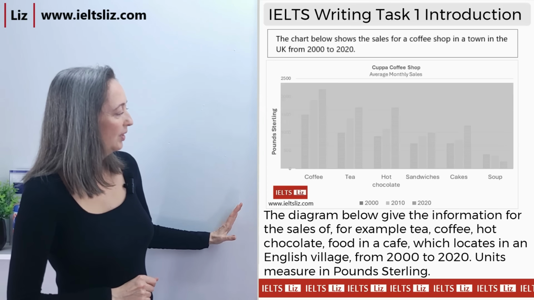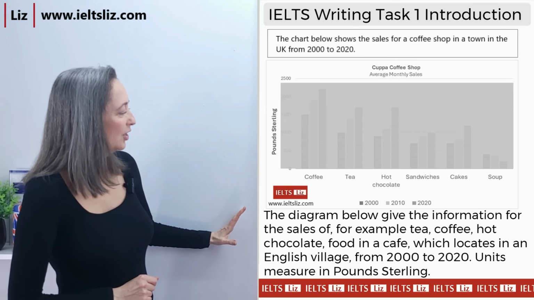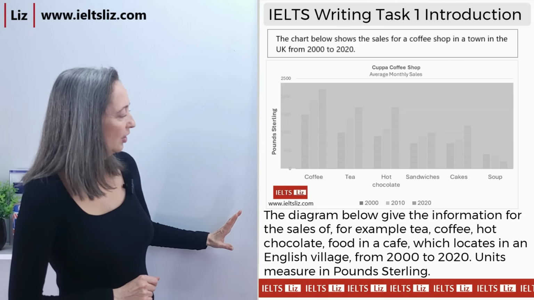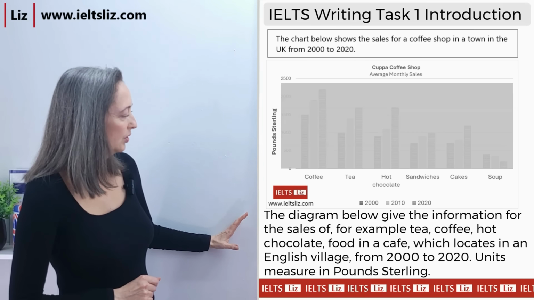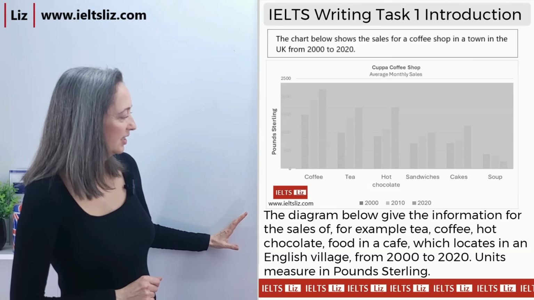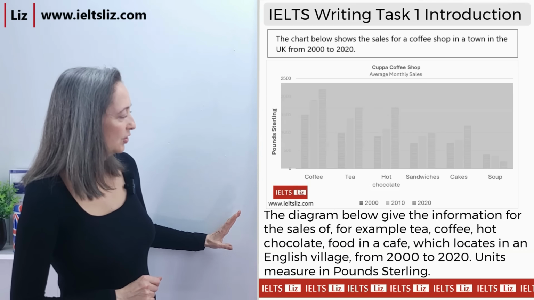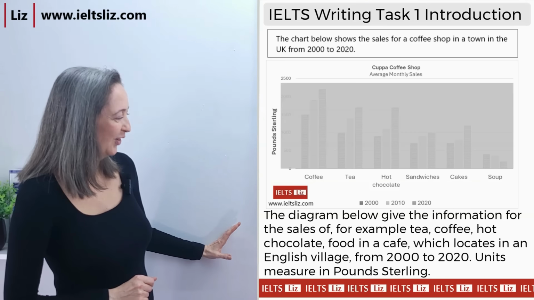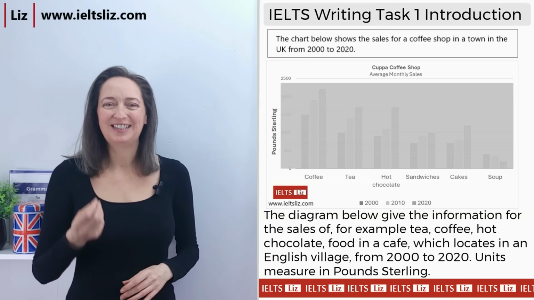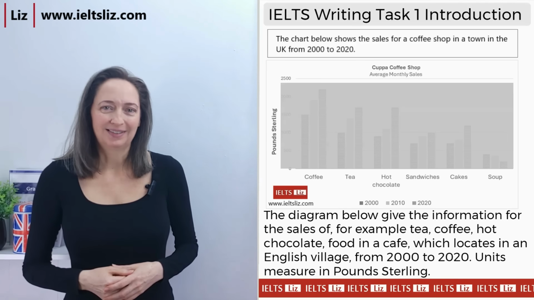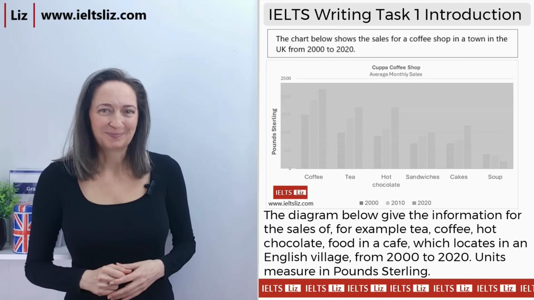The diagram below gives the information for the sales of, for example, tea, coffee, hot chocolate, food, in a cafe, which locates in an English village from 2000 to 2020, units measure in pounds sterling. So there are 15 errors in that. Gosh. And I want you to find those errors. That will be my challenge to you.